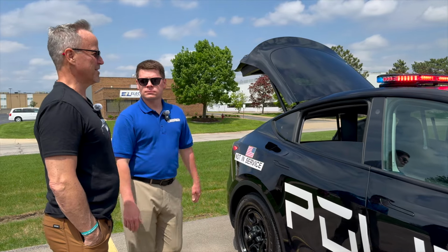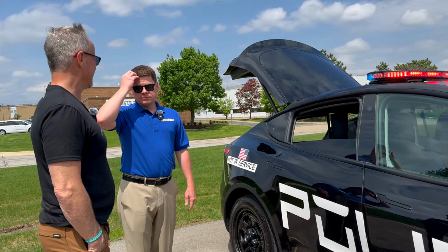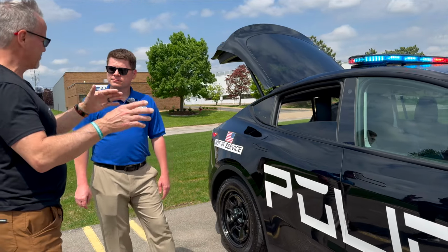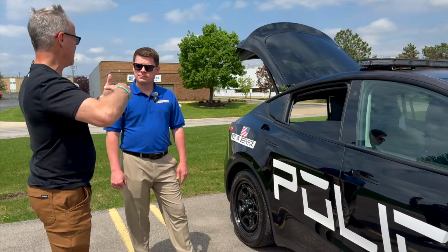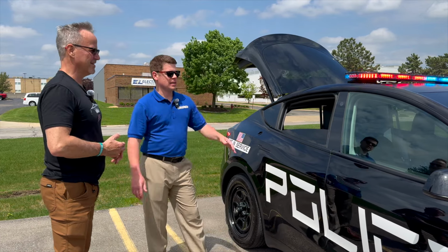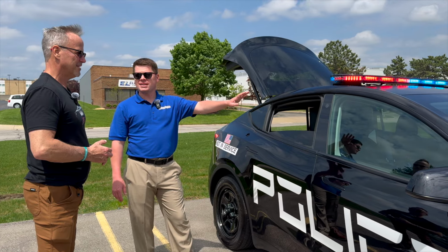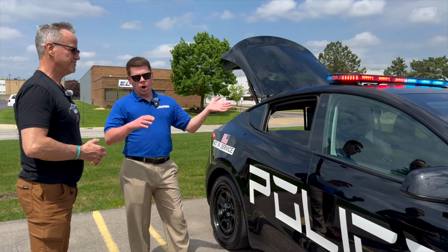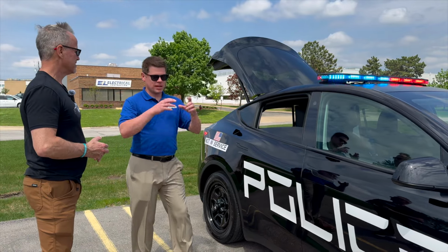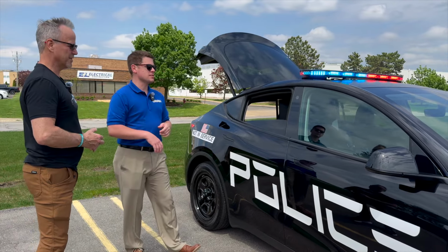That must have taken a bit of custom work because it's pretty integrated. If you were on the Windows screen, how would you see things like how fast you're driving? Does it only work when it's in park? It'll work at any time because officers need to be able to use it at any time, but we put a secondary display up on the dash. For the Tesla owners, they obviously know all your information's on the Tesla screen.